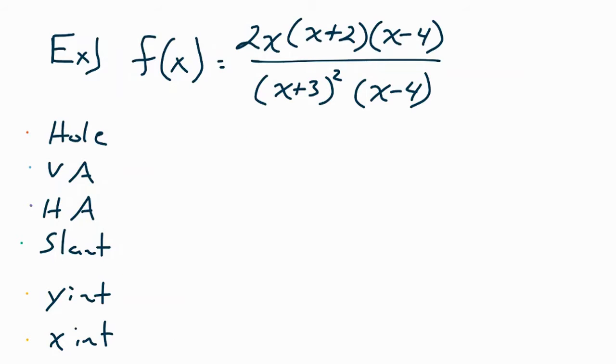Now, we've got this fraction kind of written in factored form, right? And we talked a little bit yesterday that when it's already in factored form, that's to make it easy for you to see how the numerator and denominator interact. And I hope that the first thing you see is that we have a repeated factor in the numerator and denominator, which means that we're going to have a hole at the bad number. Now, the bad number, make note, is the number four, but that means that there's going to be a hole at x equals 4.